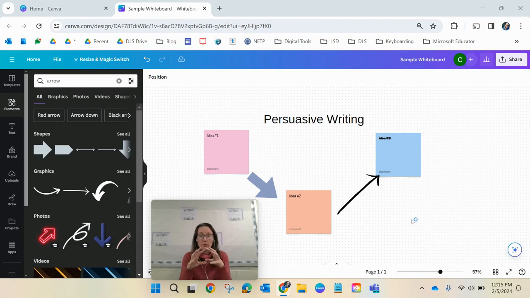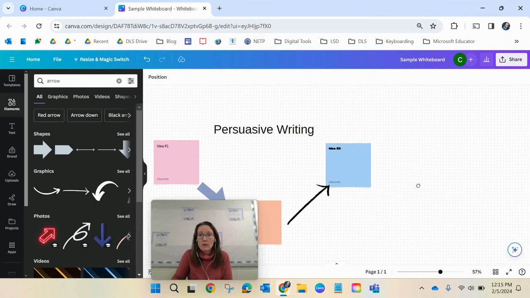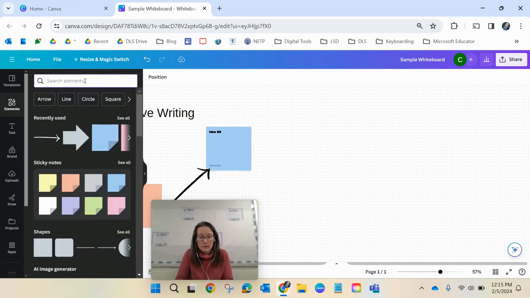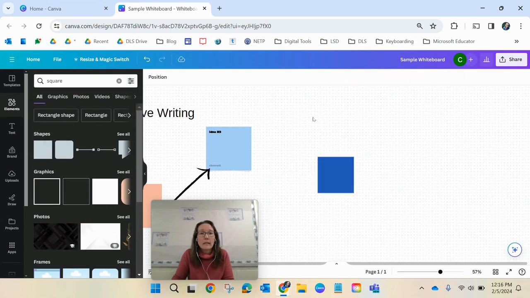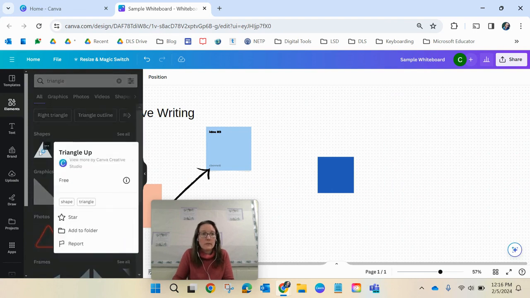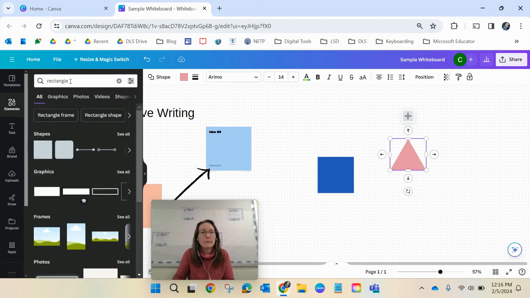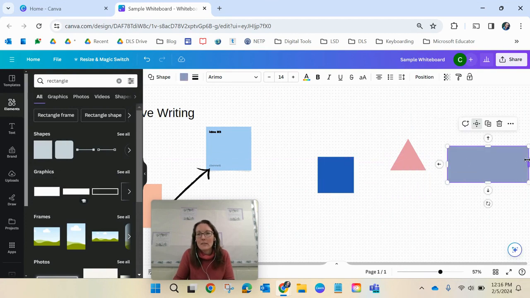And if you want to maneuver around your space but not delete anything, you actually can hold the space bar on your keyboard and you see my cursor change to more of that mitten. And you can move to a whole new space. And let's say I need to do some geometry. So maybe I need a square. Got a square, and I've got a triangle. Oops, come on, triangle, go. And a rectangle. That's right, rectangle. So you just grab and you expand to turn it into a rectangle.